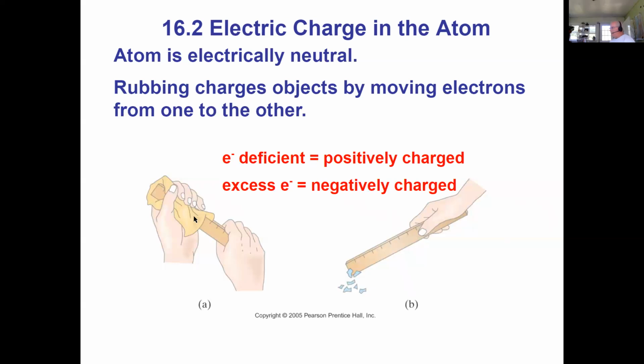So the classic example: if we rub a cloth on a piece of plastic, then we can make it charged. But what charged means is that it's either going to be electron deficient, that means not having enough electrons to equal the number of positive charges in atoms, or have excess electrons. So how does something get electron deficient or have excess electrons? The answer is that it depends on the chemical makeup of whatever the materials are.